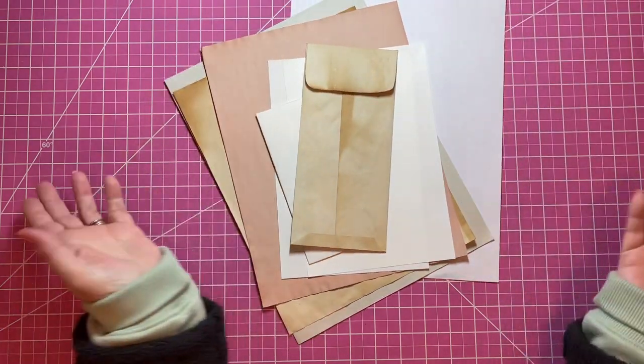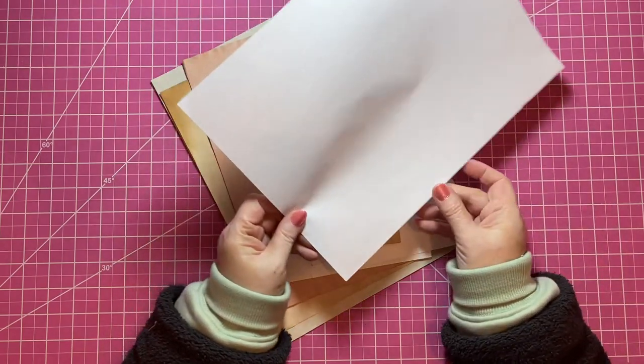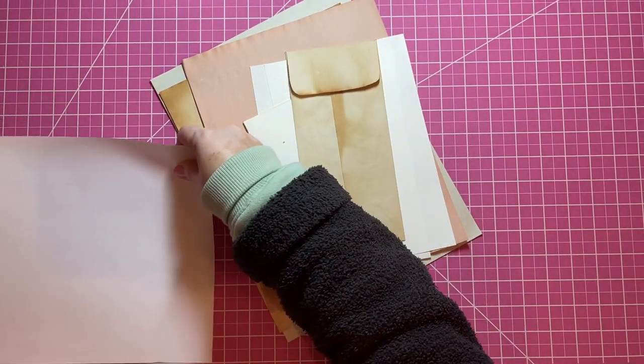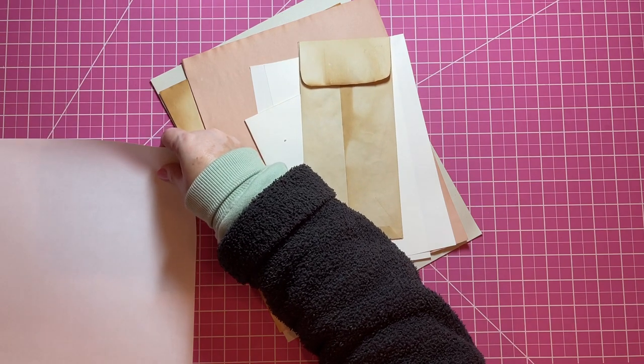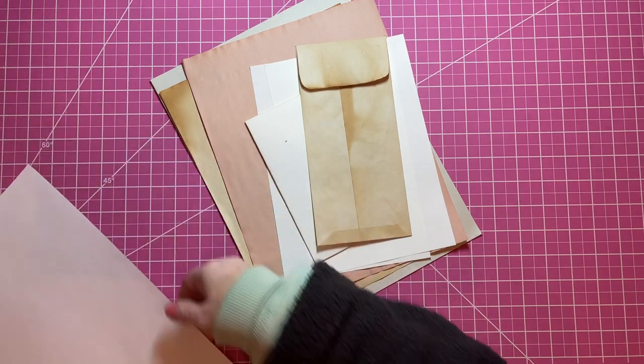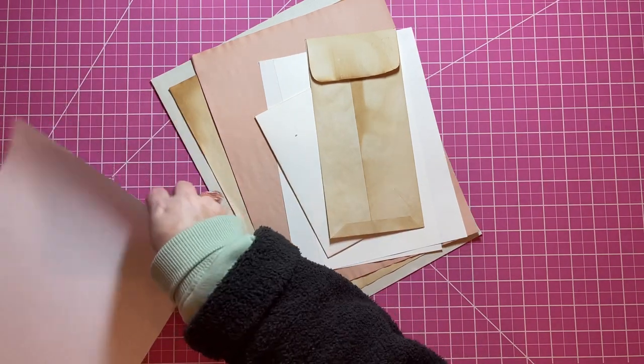Oh, and then there's just a plain white piece of drawing paper, too. This was a piece of drawing paper, so they're much bigger than the average paper. The drawing paper, which is too big to make these envelopes, we'll have to cut it down, is 12 inches tall by, how wide is this?